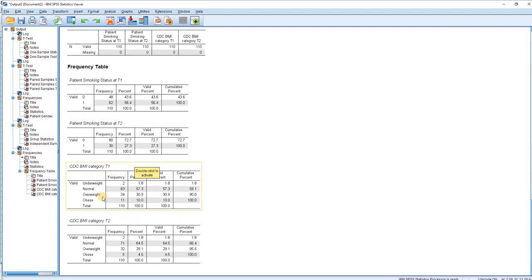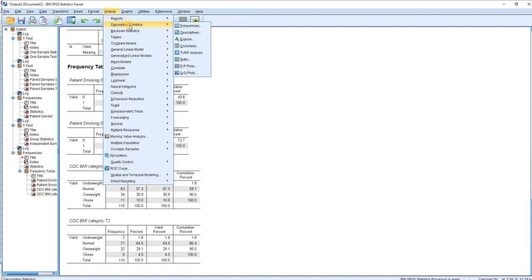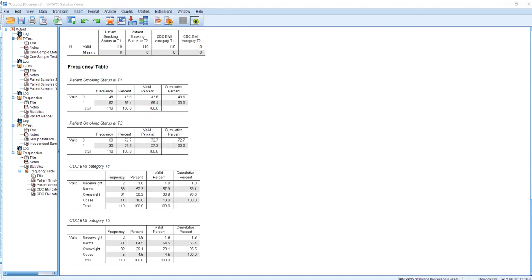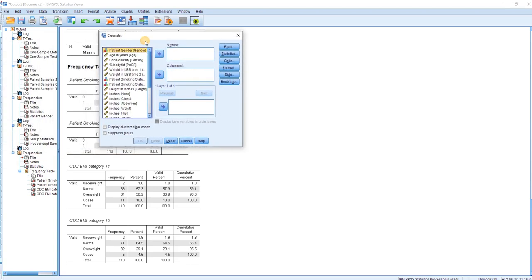To run the chi-square test, we'll go up to Analyze, and we're going to run a crosstab table. And so the crosstab table will show us values that are presented frequency-wise for rows by column.